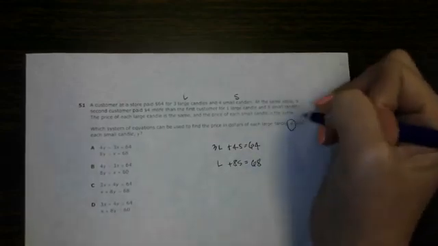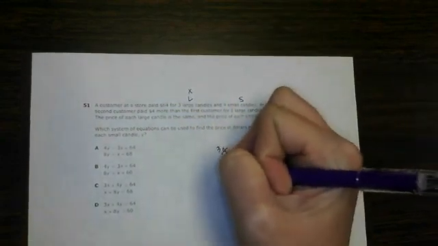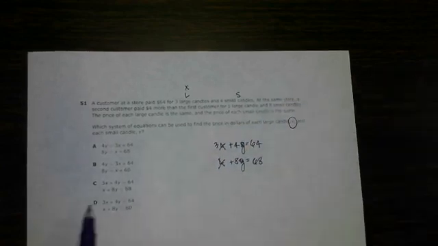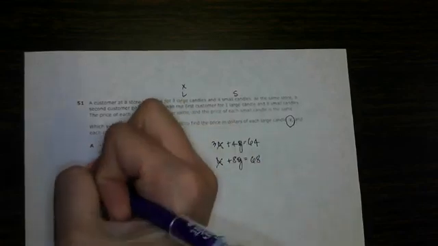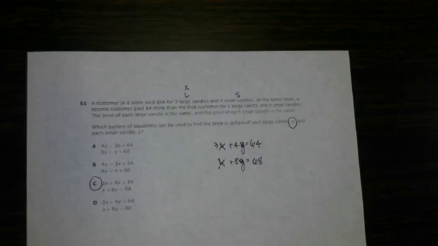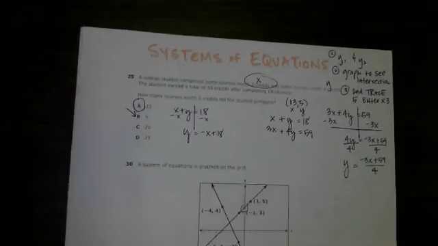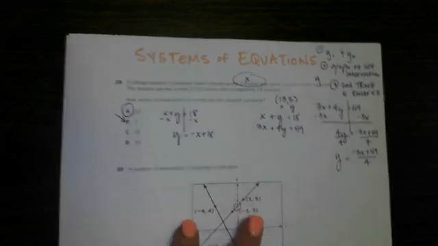Now, obviously, in this situation, the calculator really can't help you at all. Notice that they did say the large candle is X, so everywhere that I see the L, it's going to be an X in my system, and then this would be a Y. And then I just look for it. So 3X plus 4Y equals 64, and X plus 8Y equals 68. So the calculator really can't help me there. I just have to be able to identify. So this was just a quick refresher on systems of equations. The calculator can help you if you solve for Y, but you do have to be able to solve for Y first.